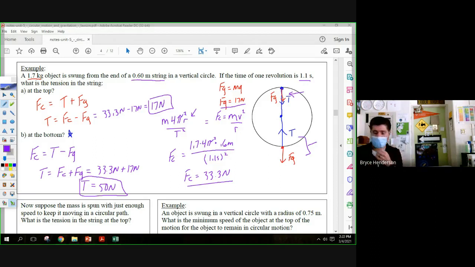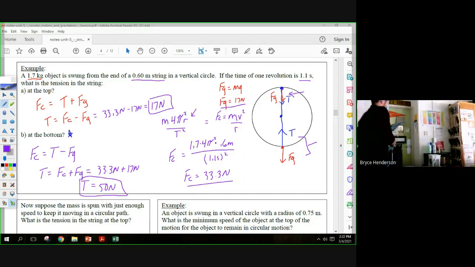Now, the other thing we can think about, we can take this thought experiment one more step, and I need to stand up and move for this. As I'm swinging, as I start to go slower and slower until I'm getting to a minimum velocity to maintain uniform circular motion, what happens to my string as I hit that minimum speed? I lose tension. It starts to go to 0. So that's the next part here.